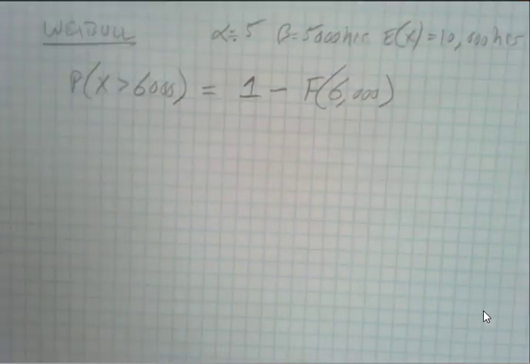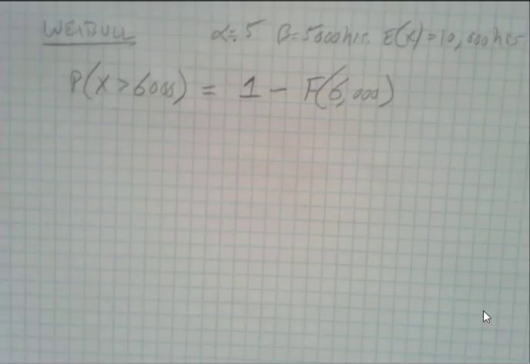So you have to remember to do that, because when you're dealing with specifications, customers usually want to exceed some value, and all of our distributions and formulas are set up to tell us how much is lower. So always remember to calculate that by 1 minus, or you'll get a very wrong answer to the question that management is actually asking. So to answer this question, we just have to substitute our integration formula for the Weibull distribution.